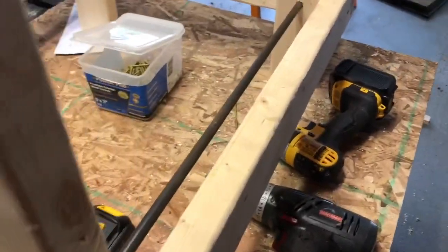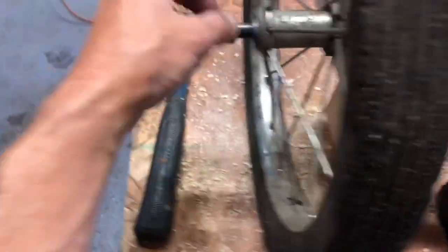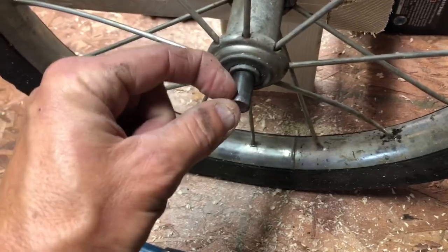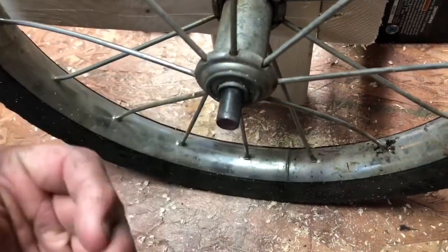Here's a look at what we did: drilled holes through the legs like we said, then ran the axle through — so it goes through all the legs, through the wheel, and sticks out the other side. I got my height just right so it doesn't sit down on the ground and it'll roll nice and easy. Next I'll drill a hole through this steel rod, slide a washer over it, put a pin through it so that wheel can't come off, and do the same thing to the other side.